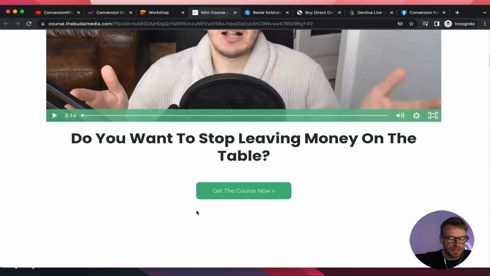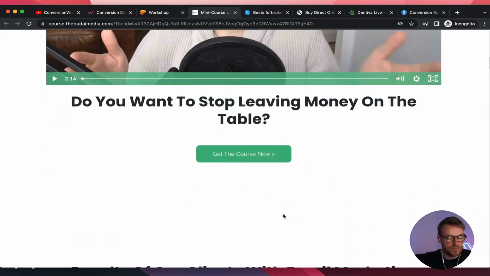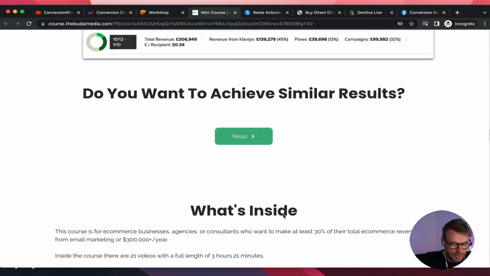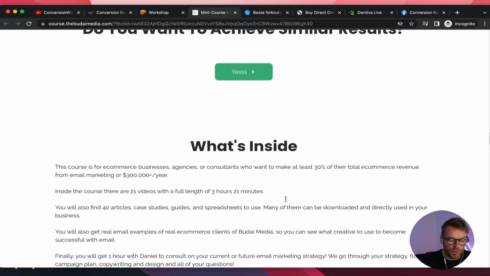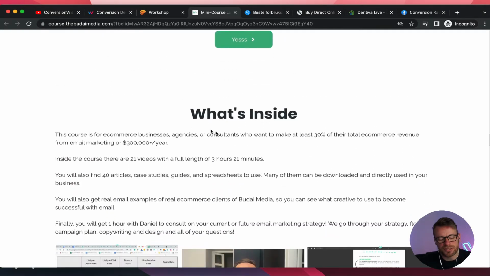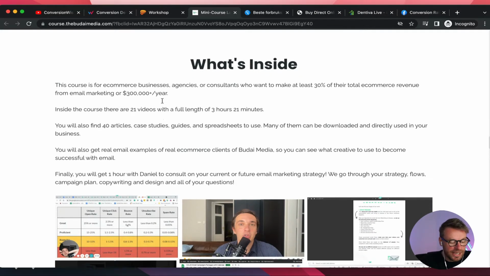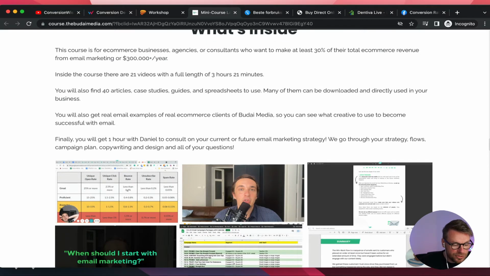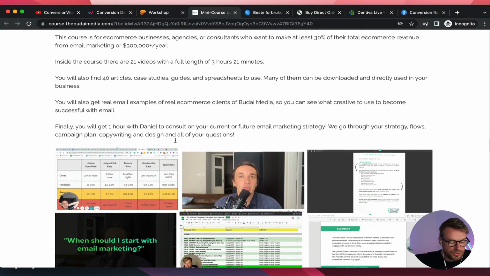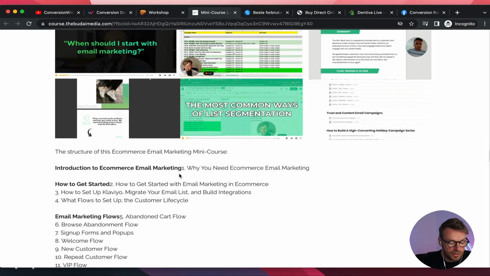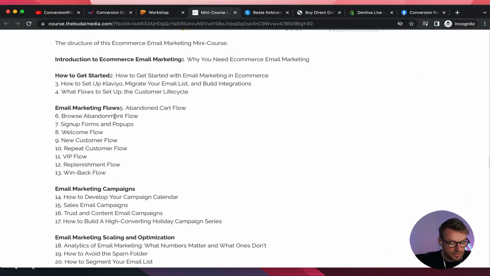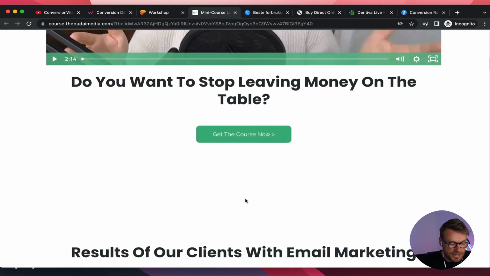So the layout is the biggest problem here. Underneath here, this is where you need to go into this section. So what's inside? And what's inside is such a generic headline again. So turn it into like what you'll get today from joining the course, okay? And then you need to bold some of this stuff, include some icons, include some images are fine, but include some icons and call it out. Okay, so this is cool, this is fine, but pull all this up. So this needs to go here.